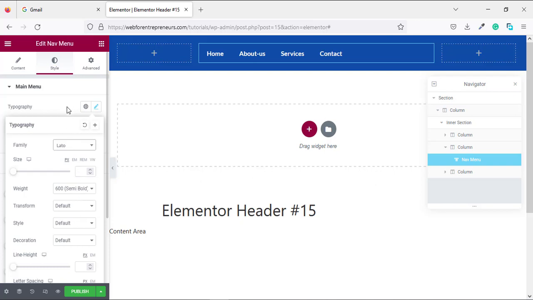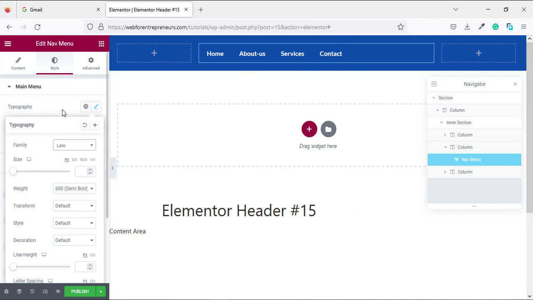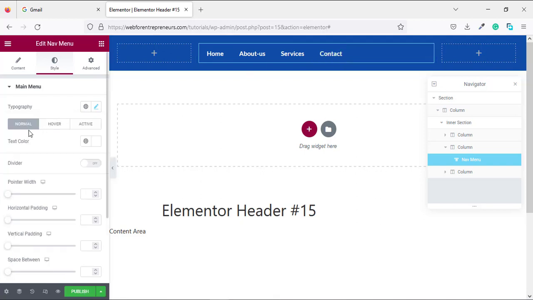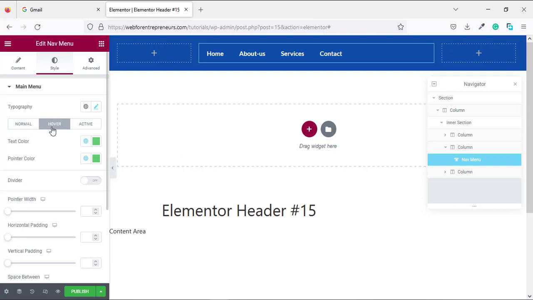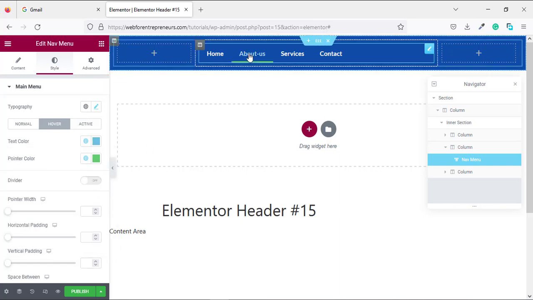And what else can we do? We are going to also change the hover when the menu is overread. So let's click on the hover tab here and let's change the text color. What color can we give? Let's try with this blue and see how it would look.